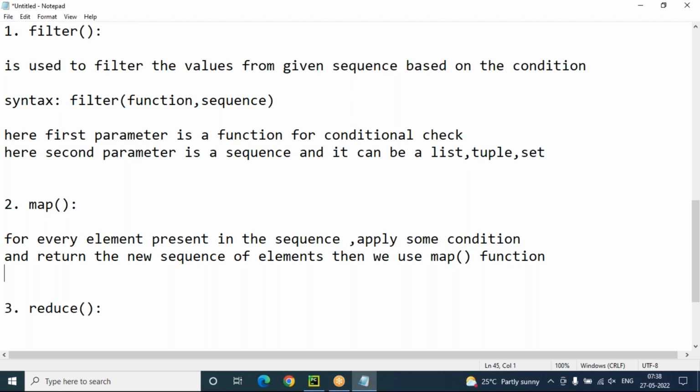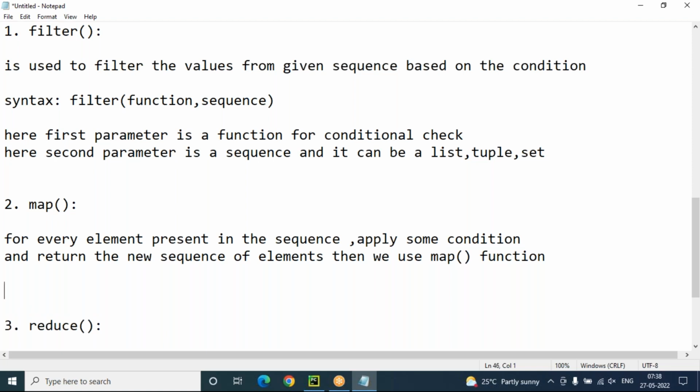If 10 values are present in the list, the result should also return exactly 10 values, but modified. Based on the condition, every element present in the sequence will be affected. For every element present in the sequence, apply some condition and return the new sequence of elements. Then we use the map function.